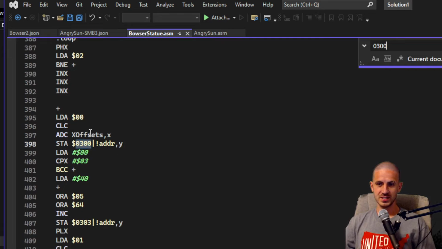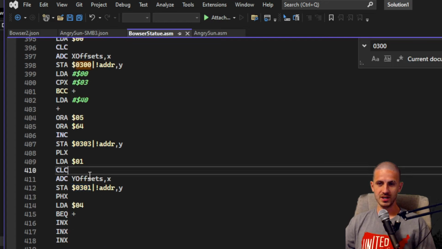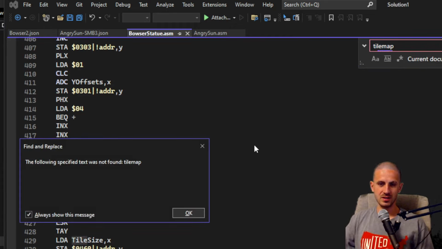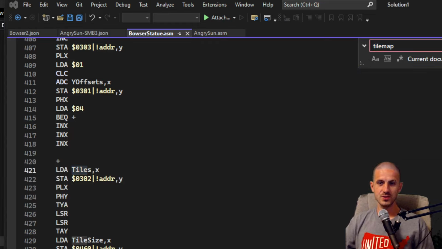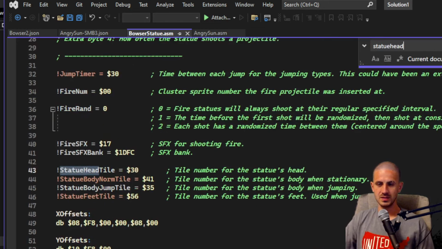We're moving something to 300. We're moving something to 303 and to 301. It gets offsets and positions. And there's something called a tile map in here. No, that's something else. 302 is the tile map. 303 is the properties. 42 in hex is the fourth row. Why did I put that? Statue head. Right here is the tile number for the statue's head. Oh, I did go into this, didn't I?